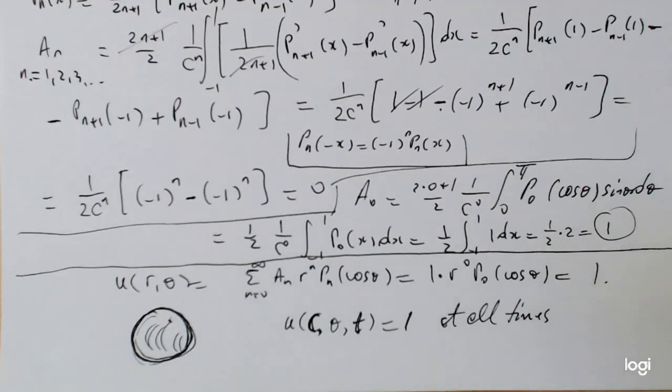So actually, again, if you learn your physics well, and someone says, I have a sphere with the temperature 1 on the exterior at all times and no other conditions or assumptions, what's the steady state temperature? Well, it has to be 1 everywhere. You don't have to trouble yourself with solving the boundary value problem and the Legendre polynomials and all that kind of stuff. In other situations, of course, it's less obvious and not a trivial value like in this case, and in that case, obviously, you have to do the work.